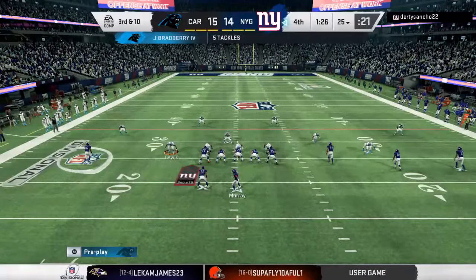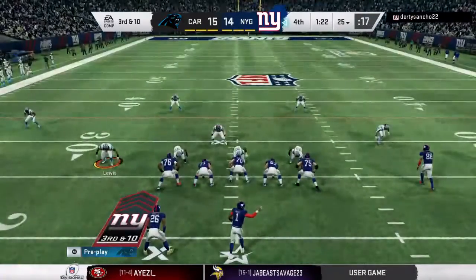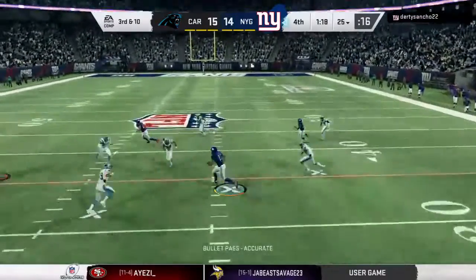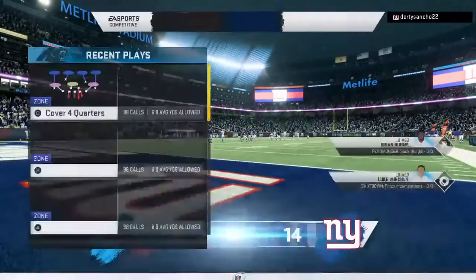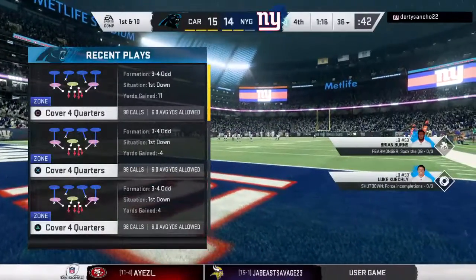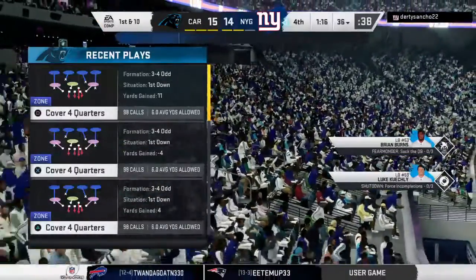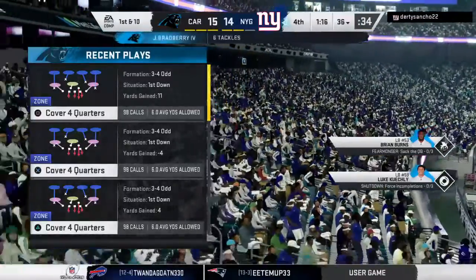Well, that last completion certainly not what they were hoping for, as now they'll try to convert on 3rd. He's back to throw. And this is caught by Evans. And they're able to get this one across the 35. The Giants going to go ahead and use the first of their timeouts, as they'll get a chance to talk it over after picking up the first down.